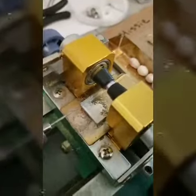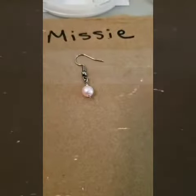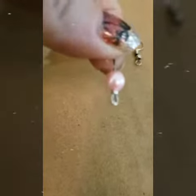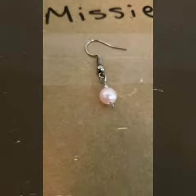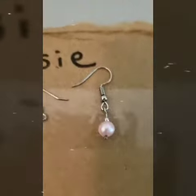We're going to attach the pearl once we drill it. This one actually gets drilled all the way through on both sides — it's not a half-drill pearl. So we drilled the pearl all the way through, it goes right on that rod, you have the bead there as a stopper, and then I will twist the bottom to make it look like that so the bead cannot come off, and then we will attach it.